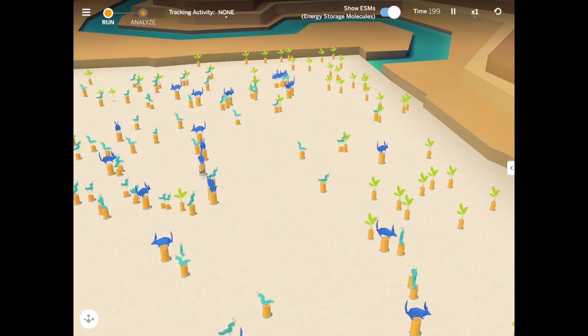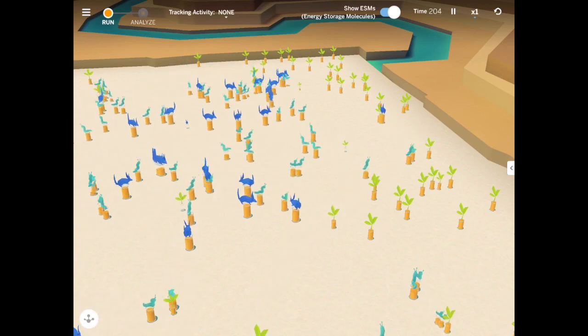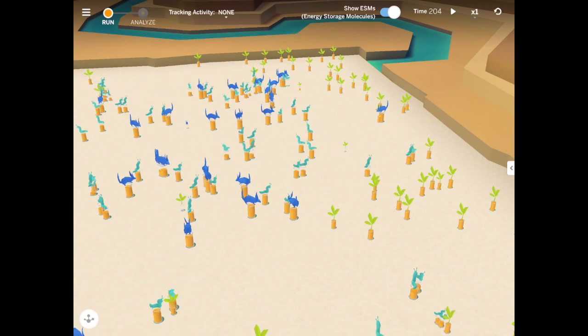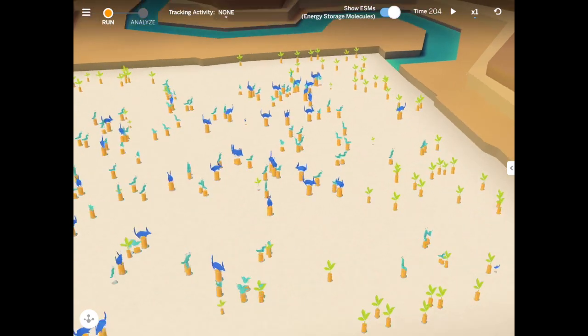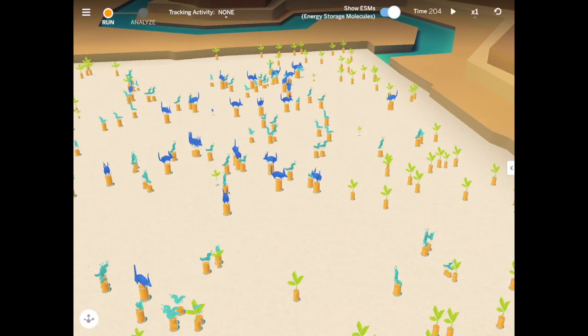So you're going to be using the sim in that three populations mode, and you're going to be doing it for 20 time units. Now, if you look at the top right, I have a time unit right now of 204. So obviously, you can run it for a lot longer. You can restart it if you need to. But you do want to kind of watch that time. You can slow it down or speed it up at that point. And as we move around, you're going to artificially set the energy storage molecule units in the sim.